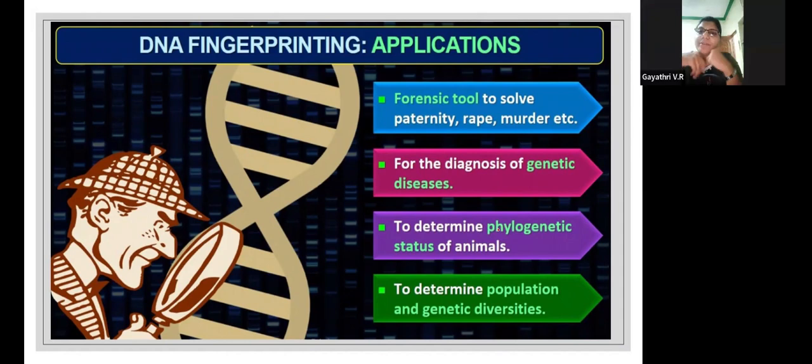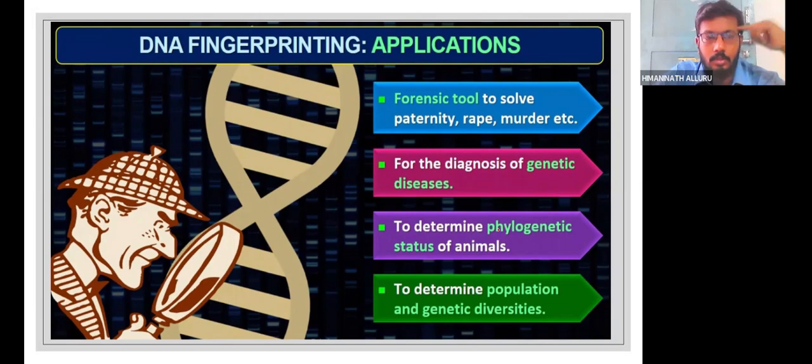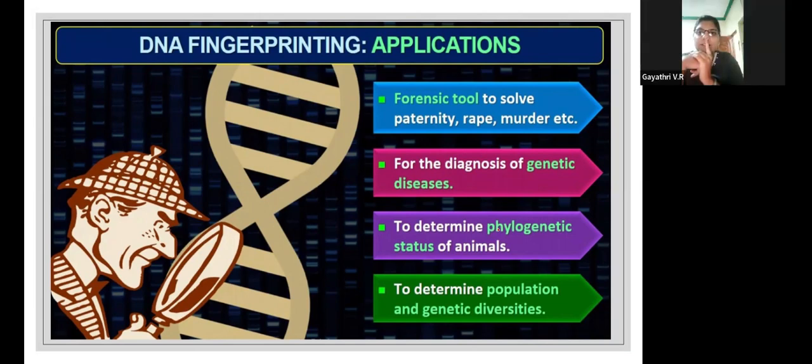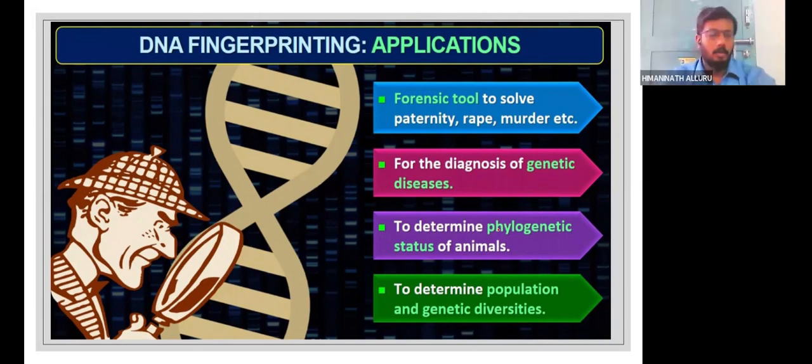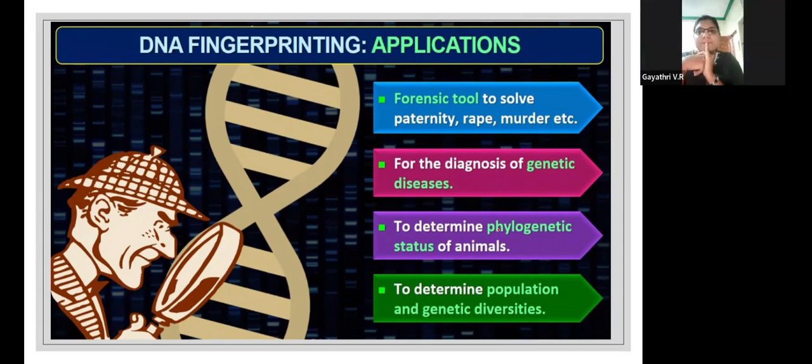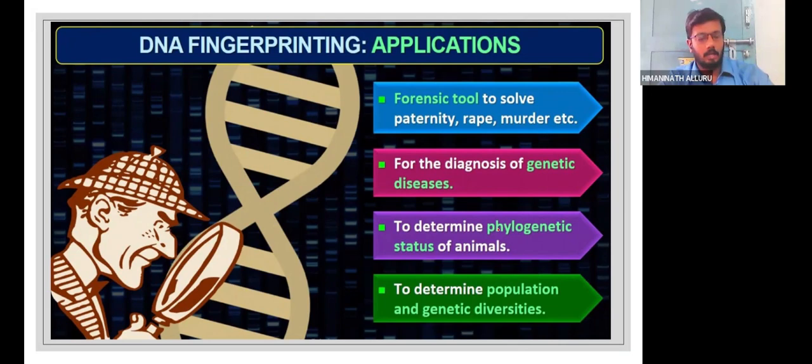Ma'am, give me information about Northern and Western blotting also. We can add one line. I used to add Northern and Western blotting along with Southern blotting. Yes, that is very good. Usually we can add one word. That will make the children understand in a very nice, interesting way.